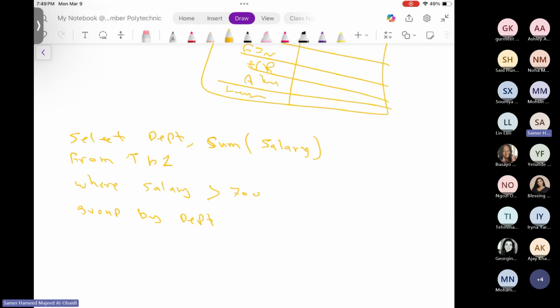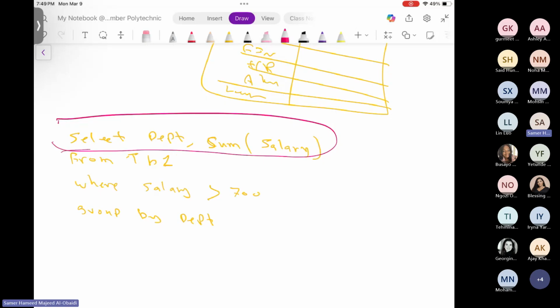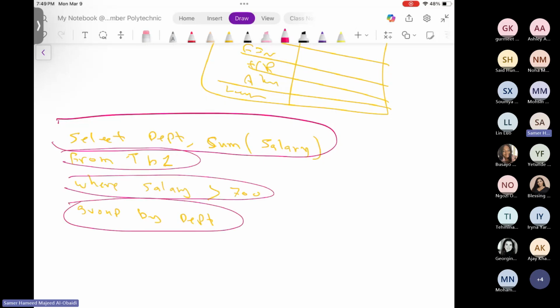So currently we have a first clause, second, third, and fourth. Which clause is the first one?